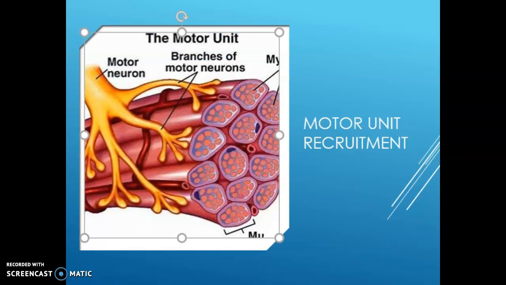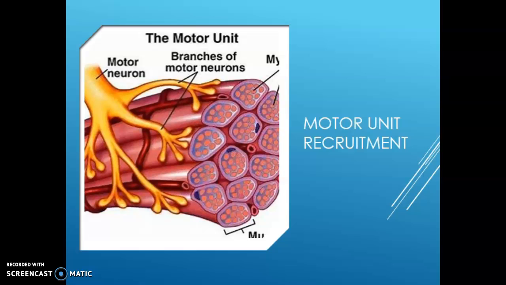Motor unit recruitment. Motor unit recruitment is where additional motor units are supplied to allow a stronger contraction to occur and contribute to limiting fatigue, which would likely happen. There are 3 different types of motor units that can be recruited, which consist of slow oxidative, FOG, and fast glycolytic. Before a contraction, the tension in the muscle would be 0, and to increase the tension, motor units would be recruited.